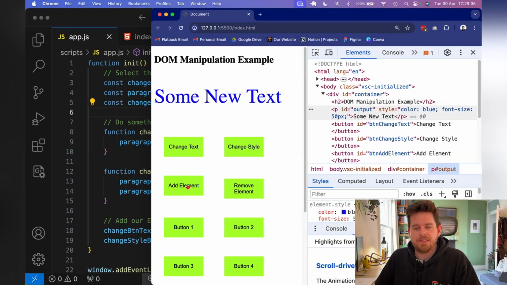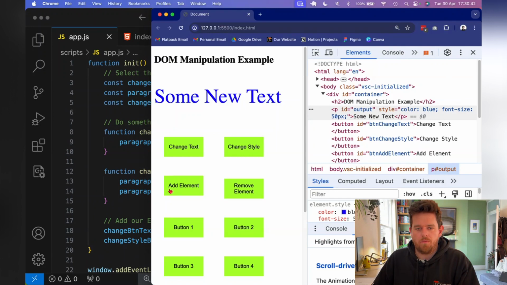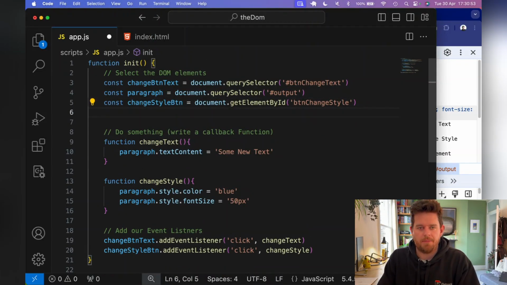Let's now do something a little bit more in depth. Let's add some elements to our web page. So again, this is quite simple. We've got 2 different buttons here, an add element button and a remove element button. So we're going to have to follow the normal process of selecting our DOM elements.